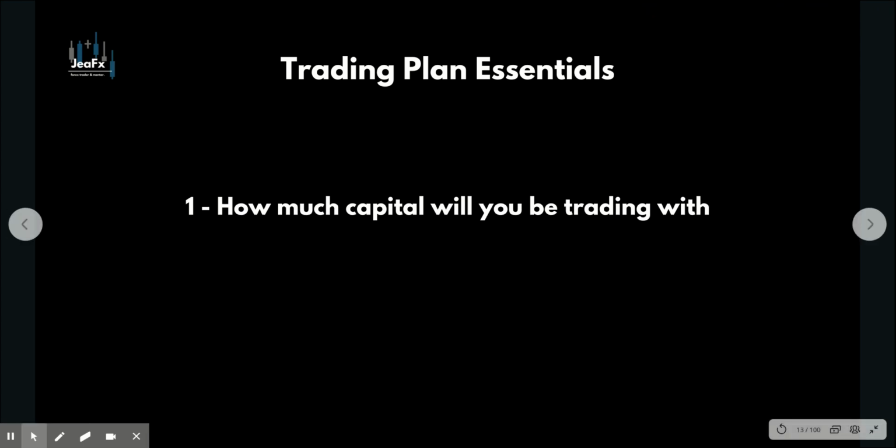It's a good place to begin so that you can visualize goals, you can visualize targets, and you can visualize risk and how much risk tolerance you're going to have towards the amount of capital that you're trading. Now, when it comes to goals, targets, things like this, I always recommend focusing on percentages rather than the actual monetary amount. But it's still nice to have a good starting point of how much capital you're trading with.